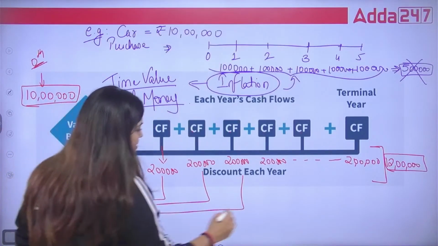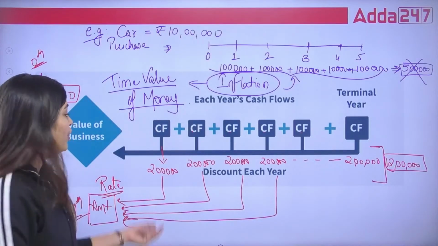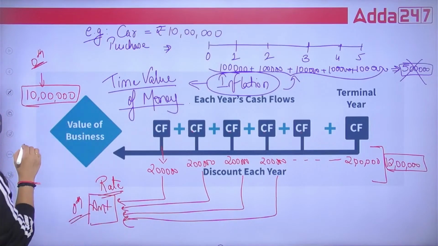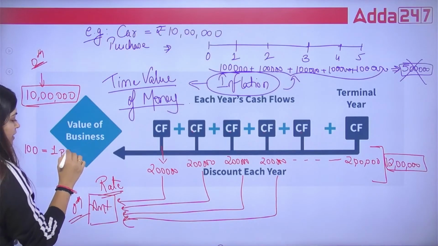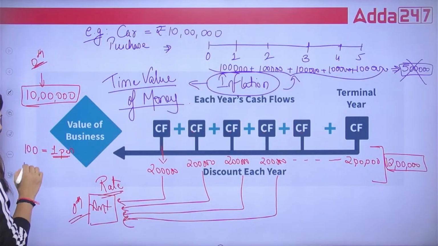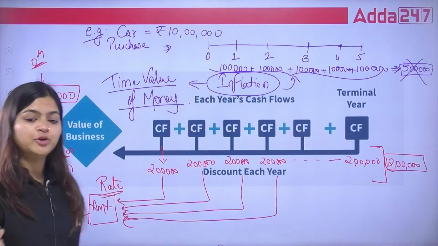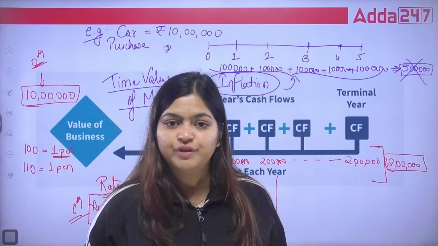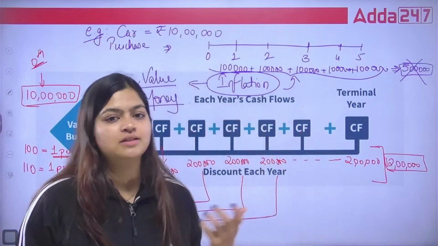Like if I calculate 2 lakhs after 1 year, what is the true value if I receive today? Because whatever amount I am receiving today, suppose I am paying rupees 100 today to purchase one pen, after 1 year the same pen will not cost me rupees 100. This will cost me 110 for one pen because of inflation. Or if I am going to pay rupees 100 for one pen, might be I am not receiving the same benefit that I used to receive before 1 year. Yes, so this is how inflation is actually affecting us.